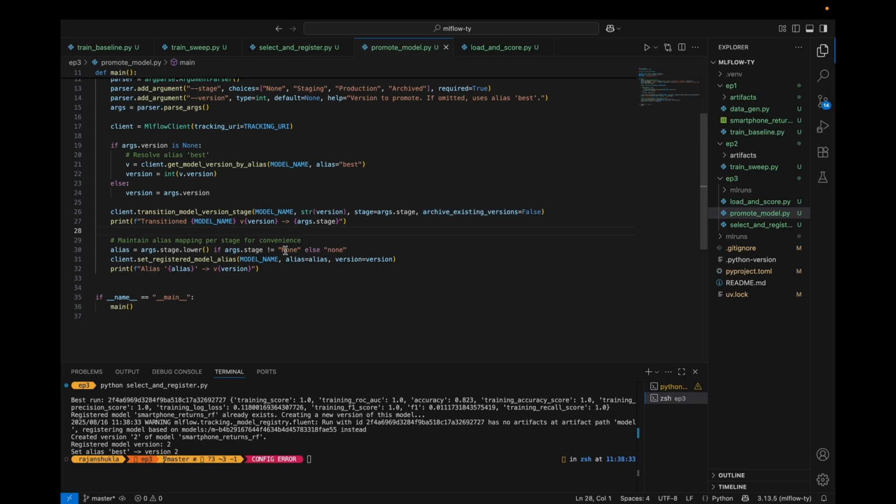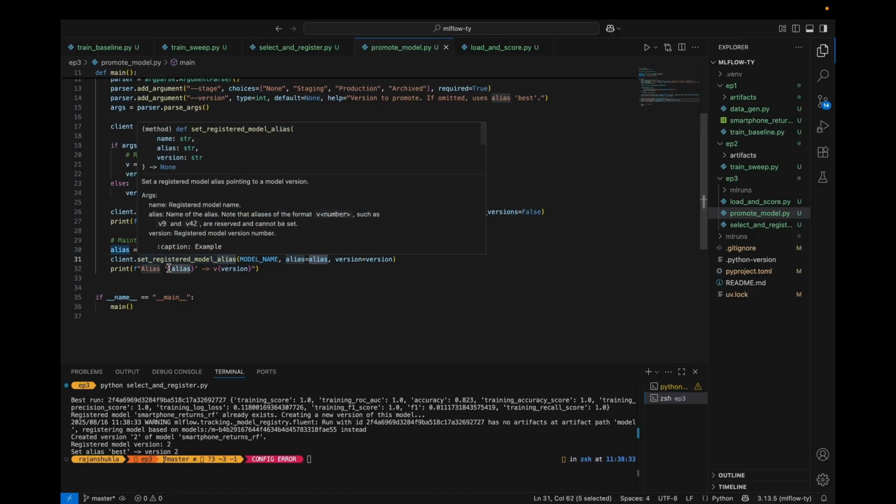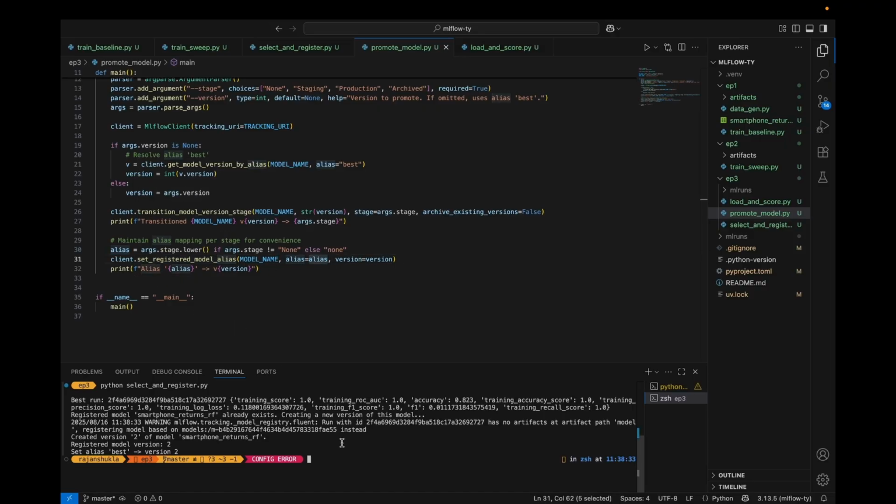We want to keep that model as well. Once this is done, it is going to promote it to any desired stage we want. Then we are also going to set the alias for that model, and let's run this code.